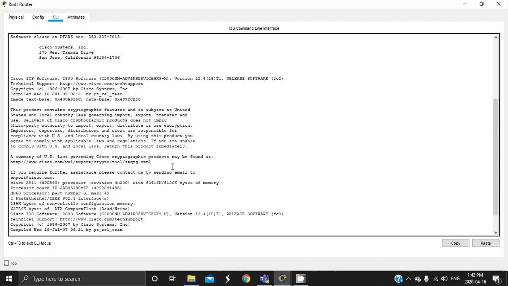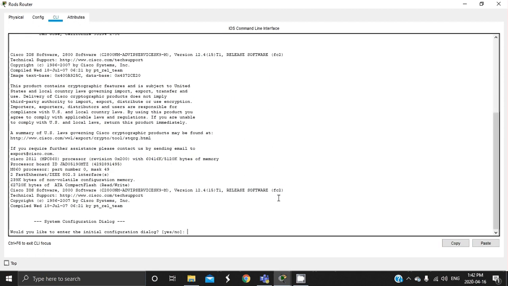Hey, let's get into the command line. Now, when a router starts up and there's nothing on it, it's going to ask you, would you like to enter the initial configuration dialog? I'm going to tell you, say no. It's the setup wizard they've got, it sucks, and it's a pain, and it's just better to do it yourself. I'll tell you that right now. All right, so nope.